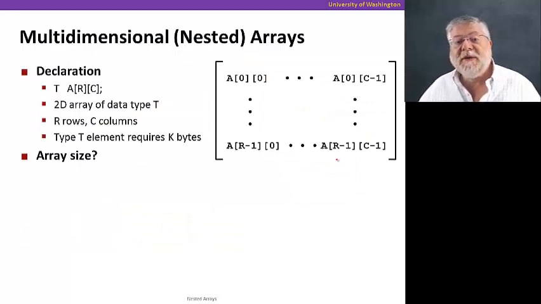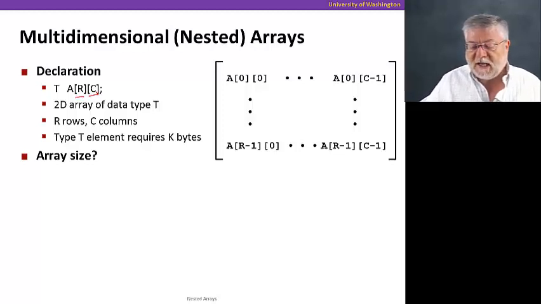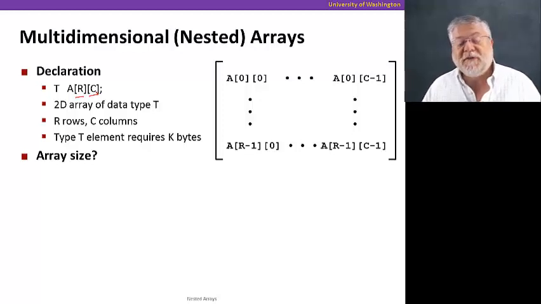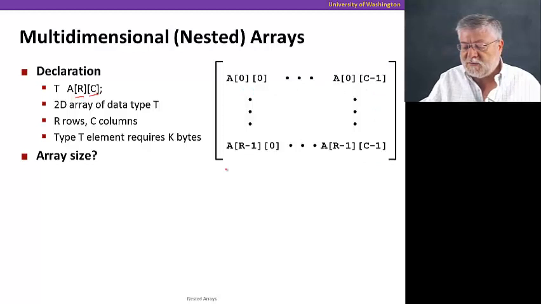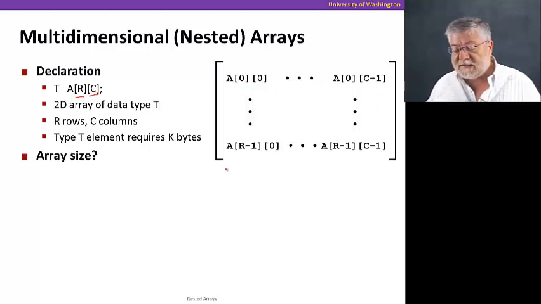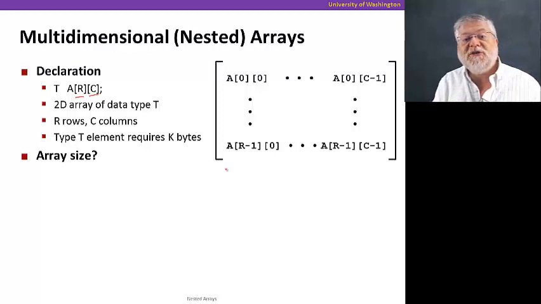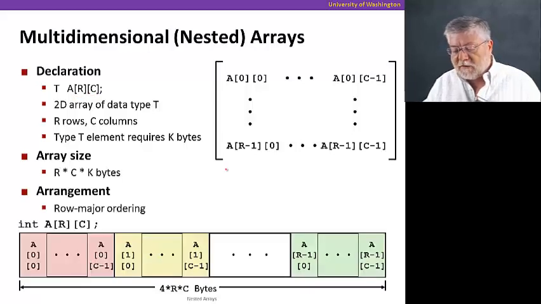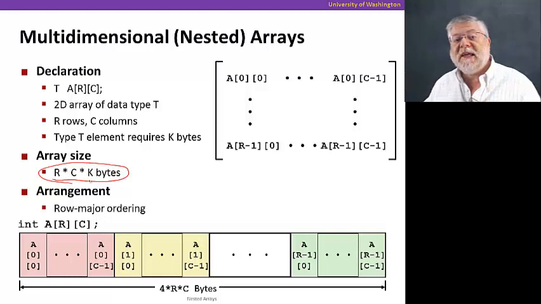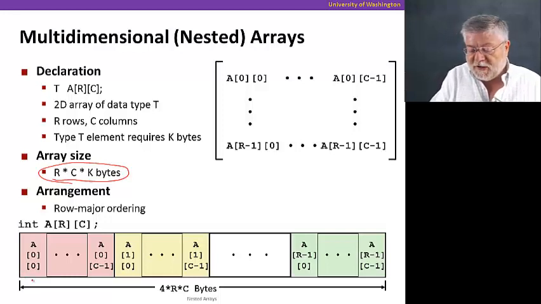In general, when we talk about multi-dimensional arrays — still looking at purely two-dimensional here — we have a number of rows and a number of columns. In our declaration, we can put two brackets right after each other: one with the number of rows, one with the number of columns. That generates a two-dimensional array with r rows and c columns. Each element of that array requires k bytes to represent, whatever the size of that element is. In the case of digits, it was a simple integer — just four bytes — but that could really be any data structure.